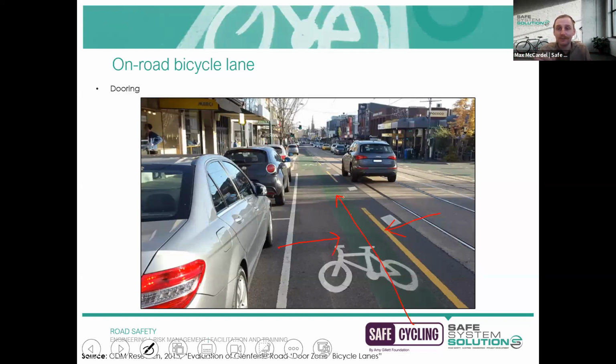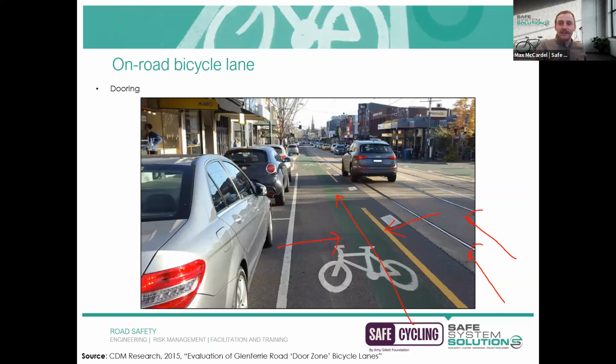Ironically, that does push them closer to the live traffic lane and the live light rail or tram, which is a really big concern. But this went ahead as a trial. And in terms of the evaluation, it was seen that cyclists did shift their behavior. They did actually position themselves closer to the carriageway, about between 160 mil to 280 mil. So not a significant amount, but no longer just riding directly in the middle.